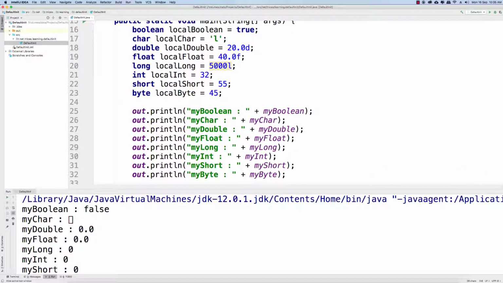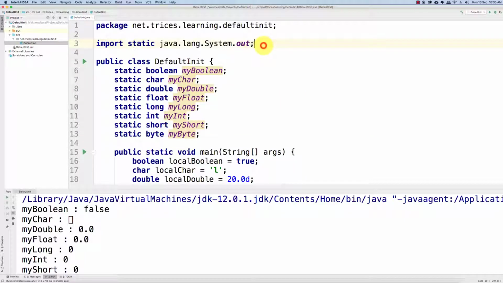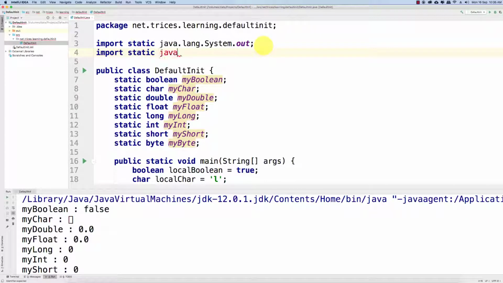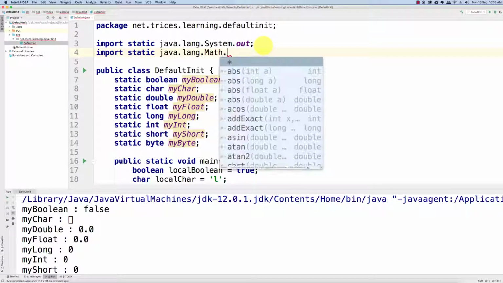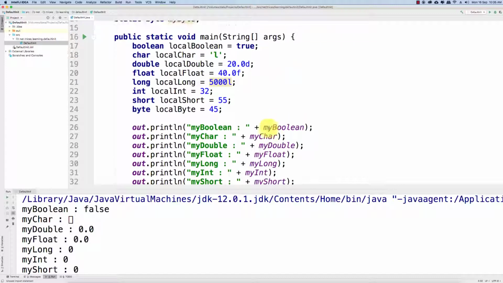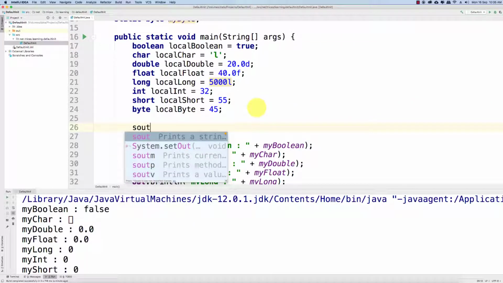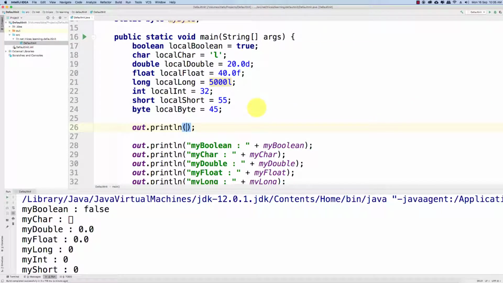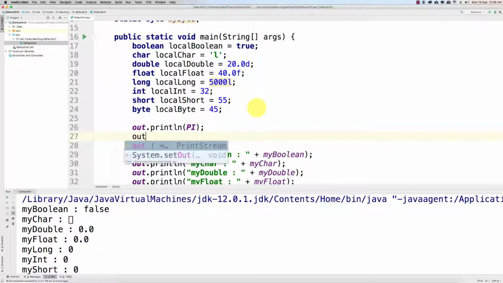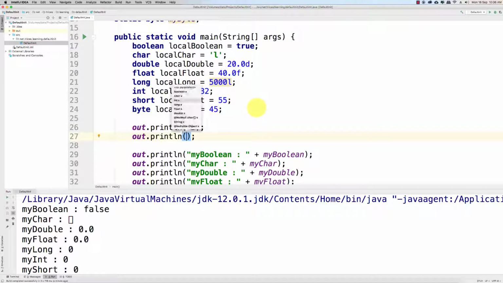And let's take another example from math functions like pi or minimum. And we can write this Math.PI. We can remove Math and include PI here. In the same way we can include min.